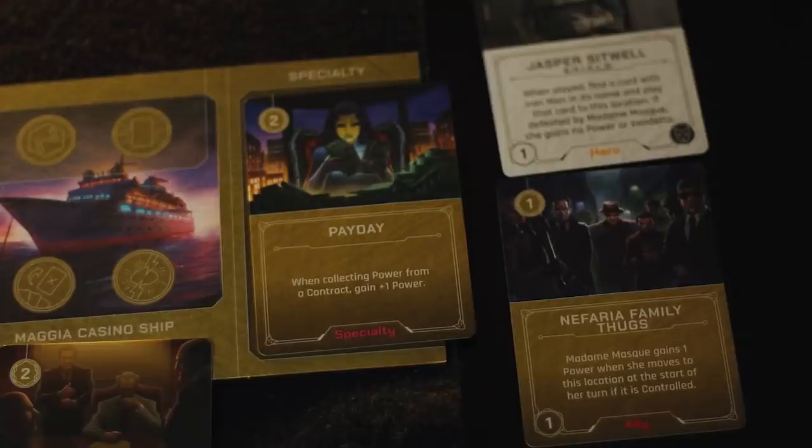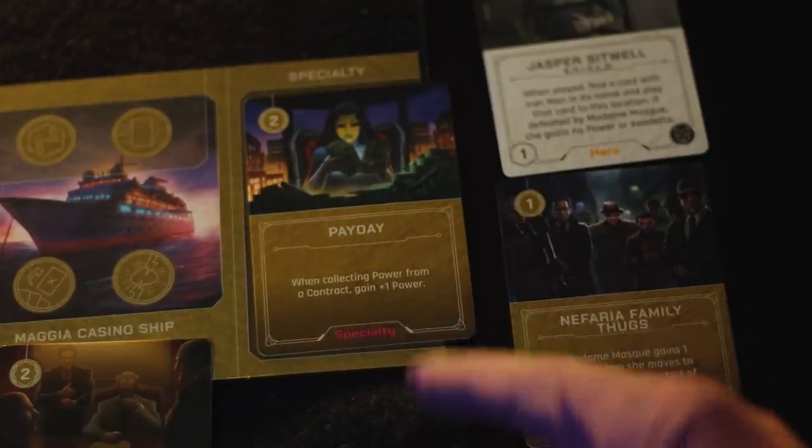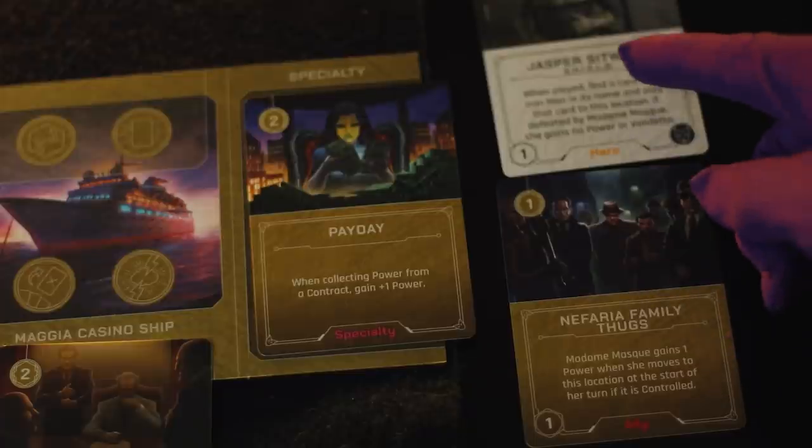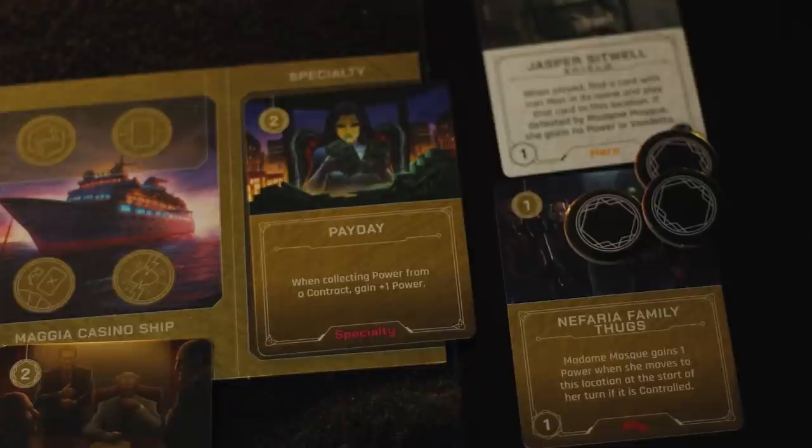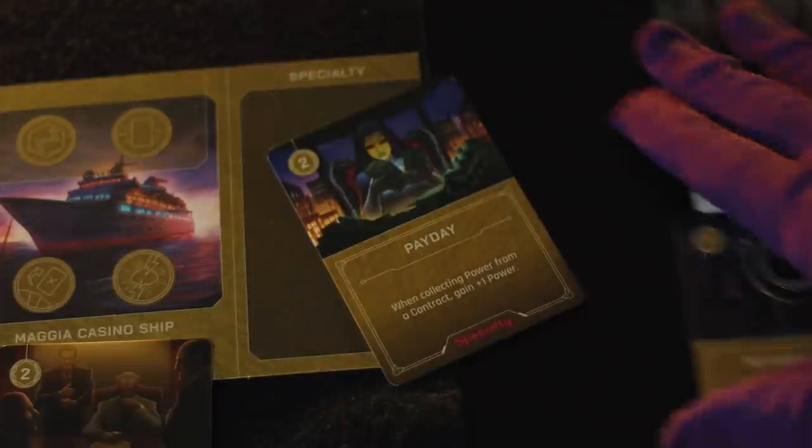And then we've got the 2 specialty cards that come with Madame Masque, starting with Payday, which is a 2 power cost card. It says, when collecting power from a contract, gain +1 power. Now, this is not super good, mainly because I don't really like doing contract vanquish actions, which I'm going to talk more about in a little bit. But hey, it's only 2 power, so it might be worth playing.